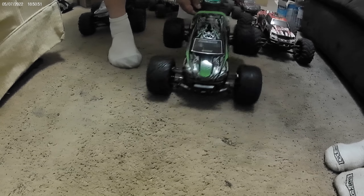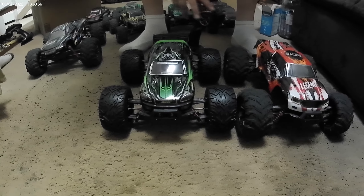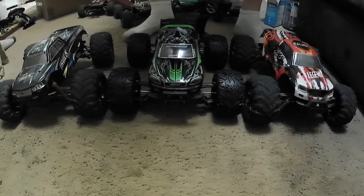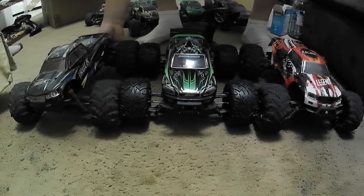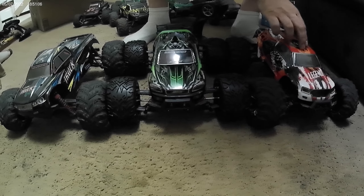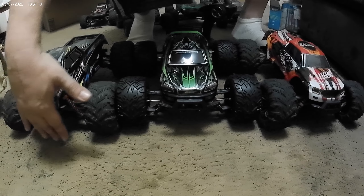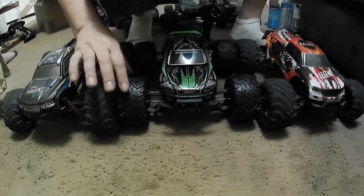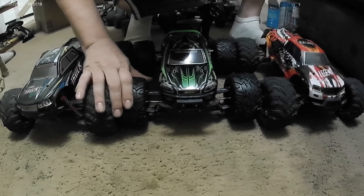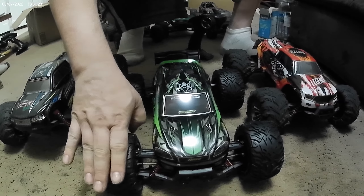If you look at these, these jump — these will maybe flip if you use the hill, me flooring it off the hill. These wheelbases are a little stronger. These are 1/10 scale, the wheels are smaller, these are a little further out so the chassis is a little longer, but the wheels are a little thicker and a little heavier — maybe not as tall. But this car is very fun to drive. Wanted to show you guys that.